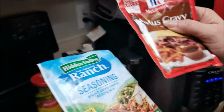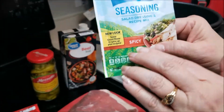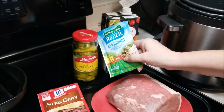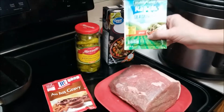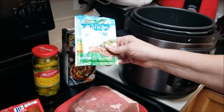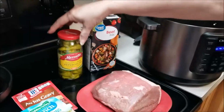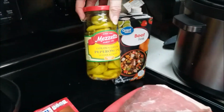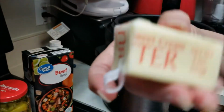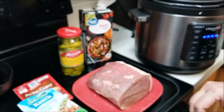Now, what I do a little bit different, this is my recipe that I've adapted, is I love the spicy ranch. You think that with the peppers and the spicy ranch this is going to come out too spicy, but I guarantee you it does not. It adds a really nice flavor. But if you prefer, you can use just regular ranch seasoning, and you can also cut back on these. Also, a quarter of a cup of butter, so it's half a stick. And that's pretty much it, guys.